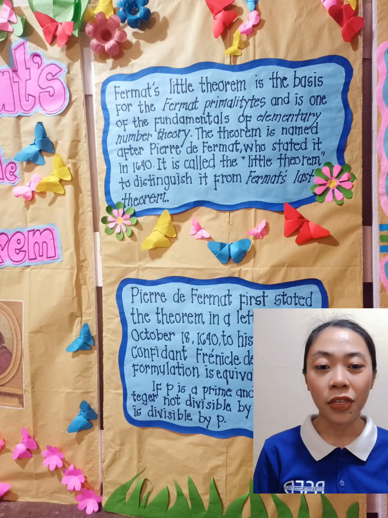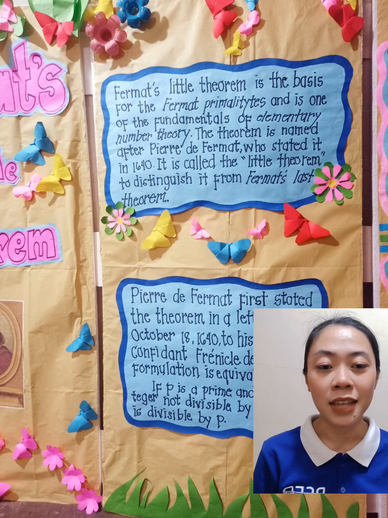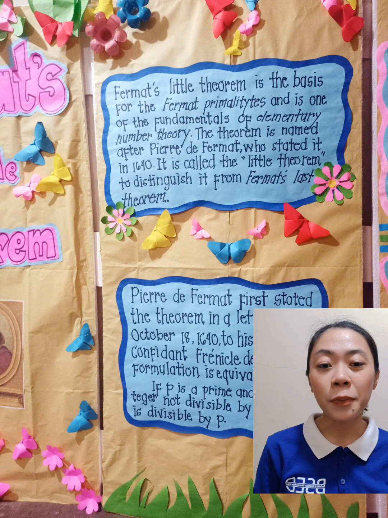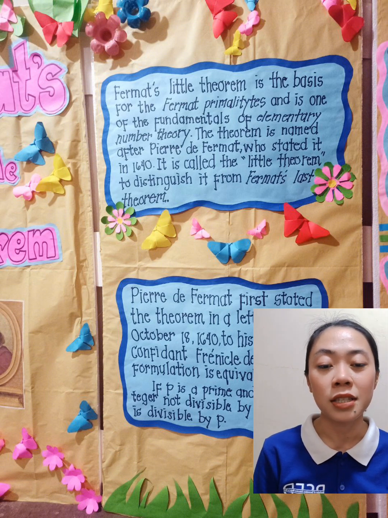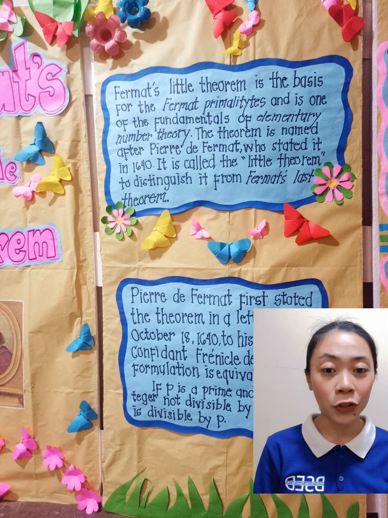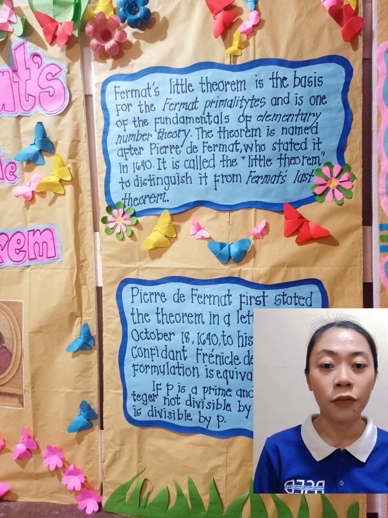This theorem might seem like a simple statement, but it's incredibly powerful. It gives us a way to understand the behavior of integers under modular arithmetic, especially when working with prime numbers. Fermat's little theorem also serves as a building block for many advanced topics in mathematics, including Euler's generalization of the theorem and concepts in group theory.